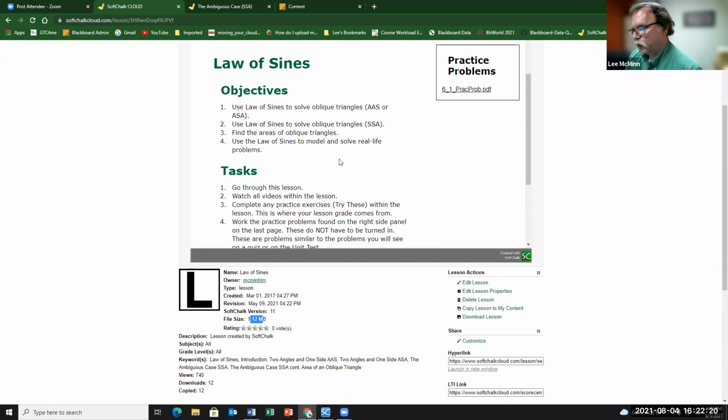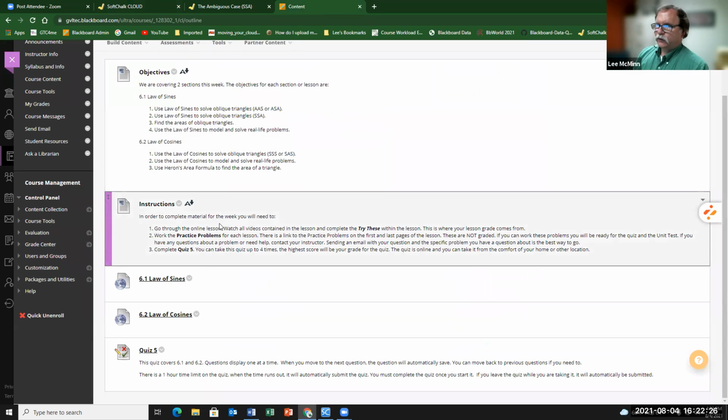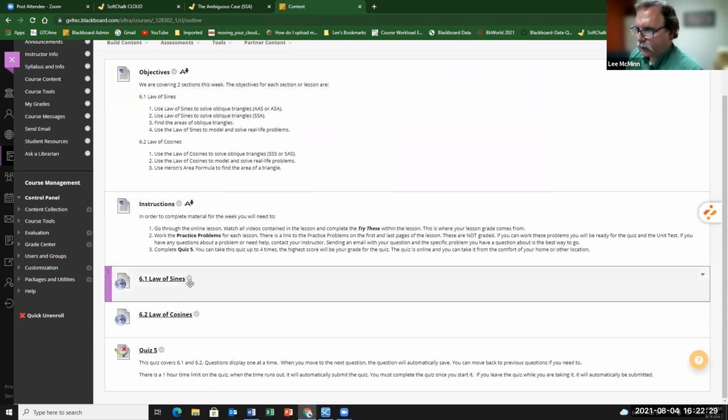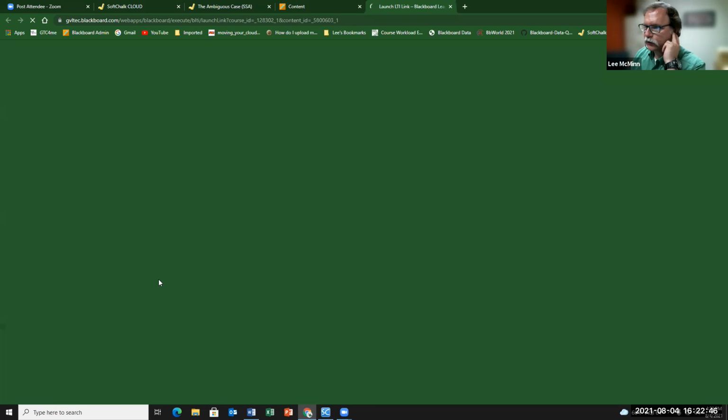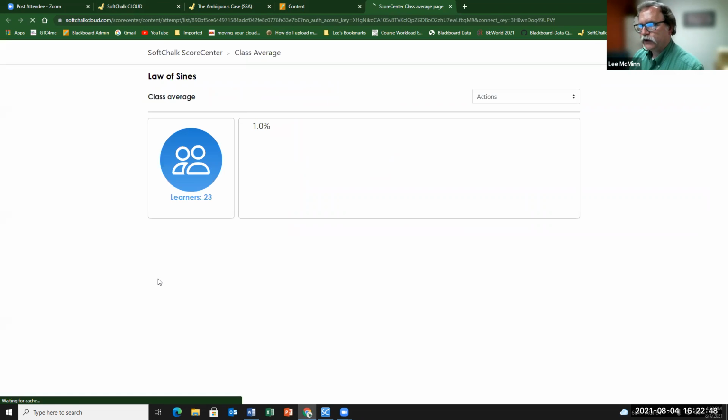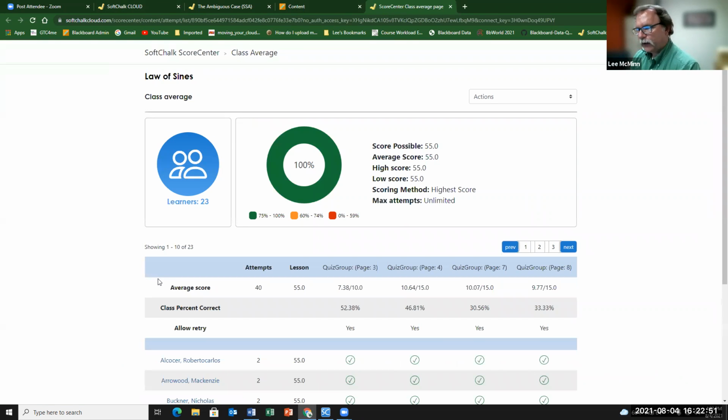So let's jump over. We're going to be looking at Blackboard because that's the LMS that Greenville Tech uses. Basically, when you post a lesson, whether it's a web link or you use the LTI, you're creating a web link basically. Now, since we're using the LTI where the grade reports, when a student clicks on the link, it goes straight into the lesson. But I'm in as the instructor of this course. And when I click on the link, it's going to take me to an intermediate page, which is what we're seeing here.